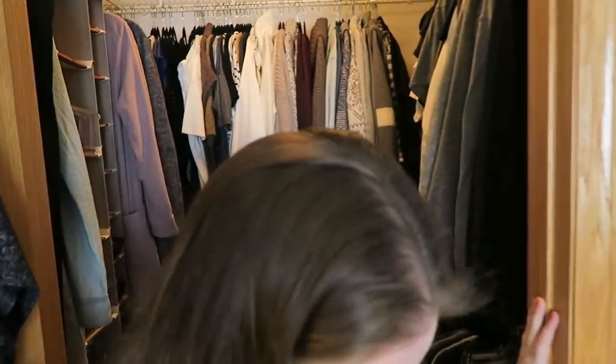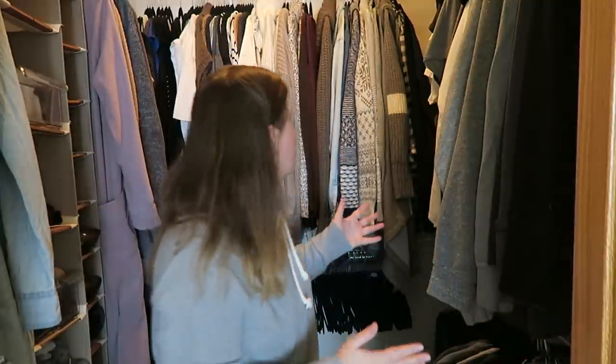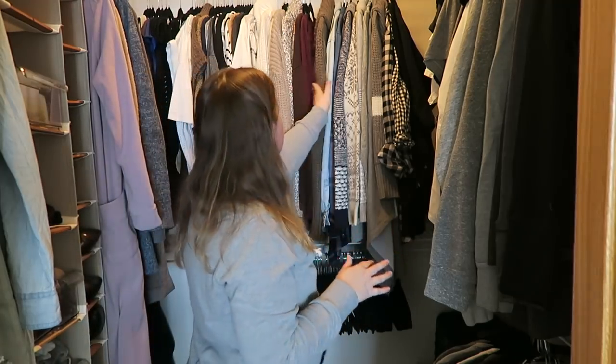I'm back! This bag is already all filled up, so I found another IKEA bag in my closet for all the things I'm getting rid of. I wanted to talk through some things. I had like four different black and white check shirts — long sleeve shirts that roll up — so I got rid of two of them. My two least favorites are going away. I've kind of gone through most of it now.